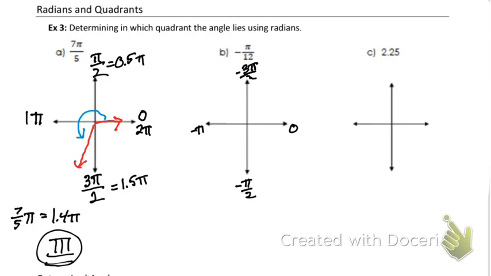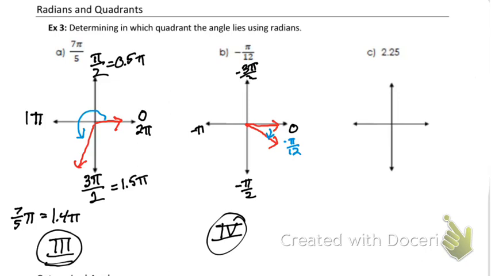Once again, we could turn things into decimals. What I'm looking at, just to shortcut this, is I know that this pi over 2 is 1/2 pi. That's 0.5 pi. Well, 1 over 12 is a lot smaller than 1/2. So without labeling everything, I know that it's less than 1/2, so it's going to look something like that. That is our negative pi over 12. That is 1/12 of pi. 1/12 is smaller than 1/2, so I know exactly what quadrant it is in. It is in quadrant 4.